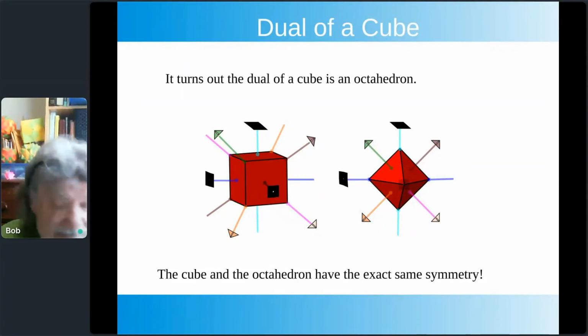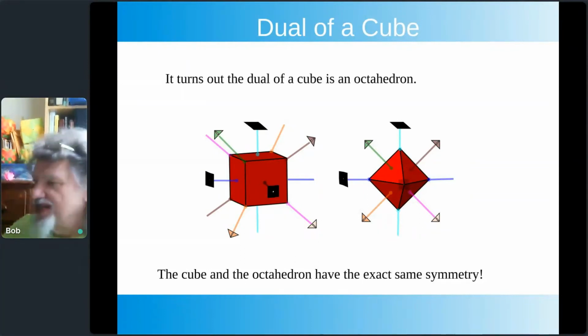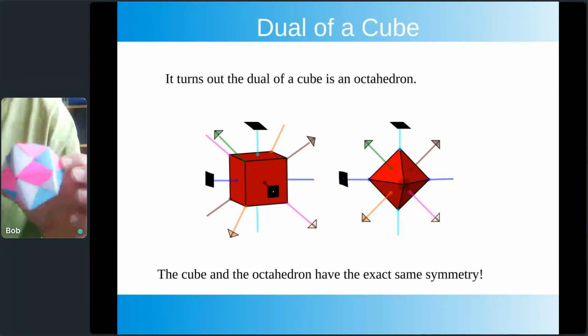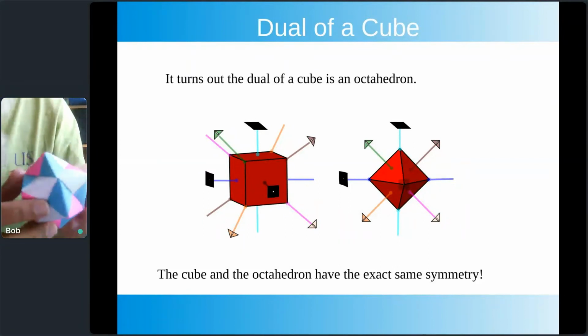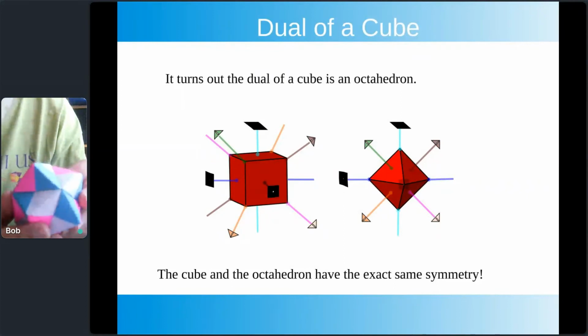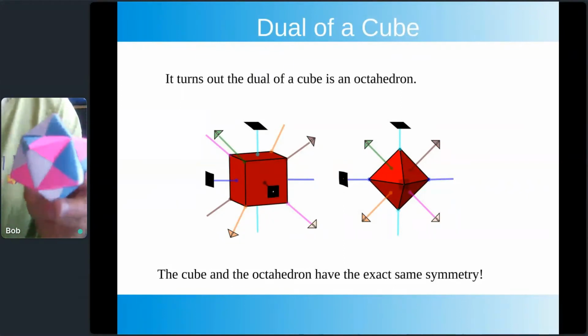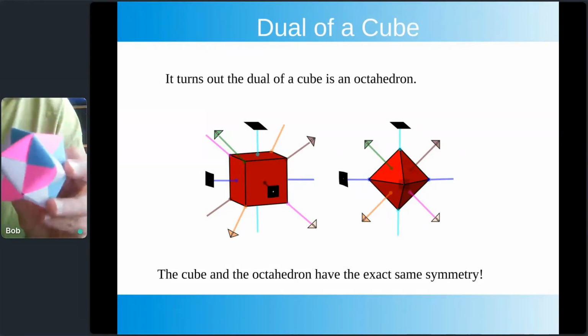And then, in true spirit, a dual gives me another model I can mine. We've seen this one. This guy right here. That's the octahedron. I've covered every face.